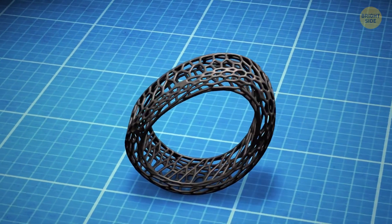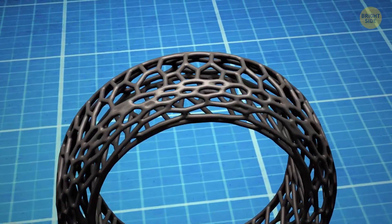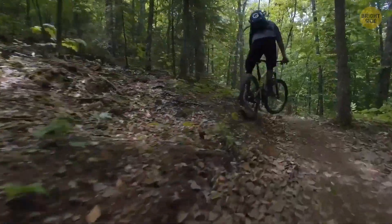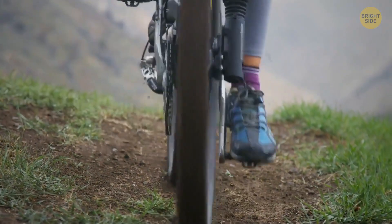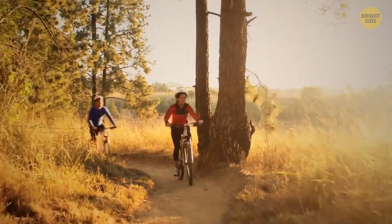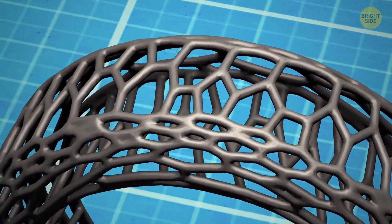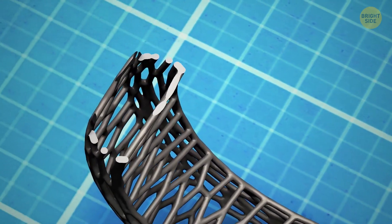The material is flexible thanks to its tight molecular structure and can return to its original shape every time it deforms. The same airless technology should work great with bike tires down on Earth. The tires are tube-shaped and squashed down whenever you roll over a bump. They will develop perfect shape memory over time. They're supposed to work best on gravel, trail, and mountain bikes. When it wears off eventually, the company plans to retread the tires to get the bike back on the trail and make it last for years.